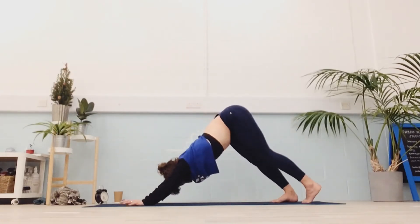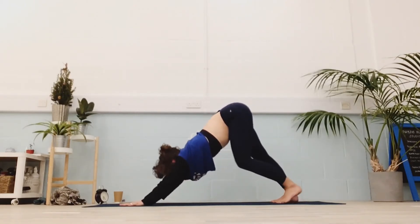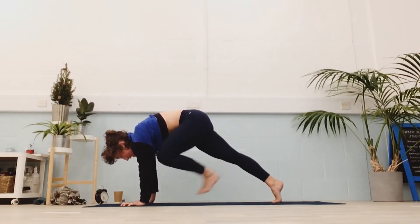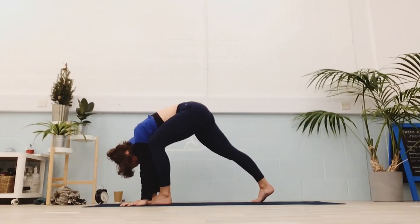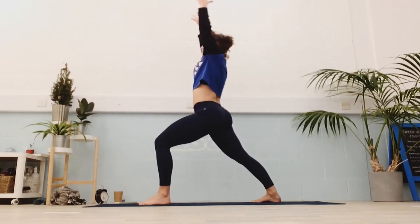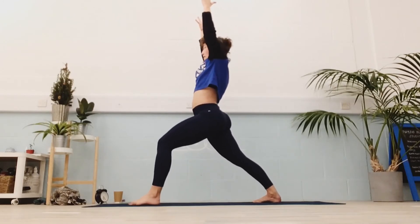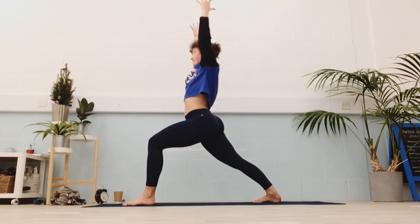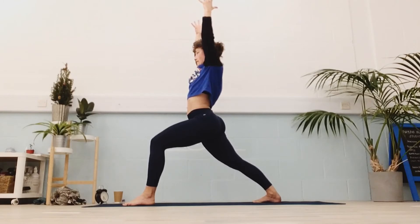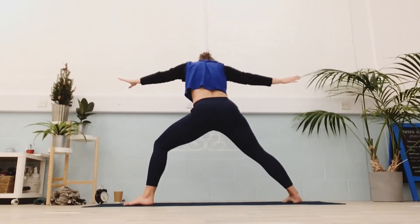Back to downward dog. Let's come forwards into our plank — pull your left heel in as you keep the hands loaded, then set the left foot down. Turn the right toes out, heel down, belly on. As you inhale, lift up to warrior one. Breathe in — really try and draw that right side forwards. Feel free to creep the left foot forwards a bit. Don't lose that right heel, don't lose the forward-facing feeling. Nice inhale, lift up, and as you exhale, twist out, adjusting to find your warrior two.